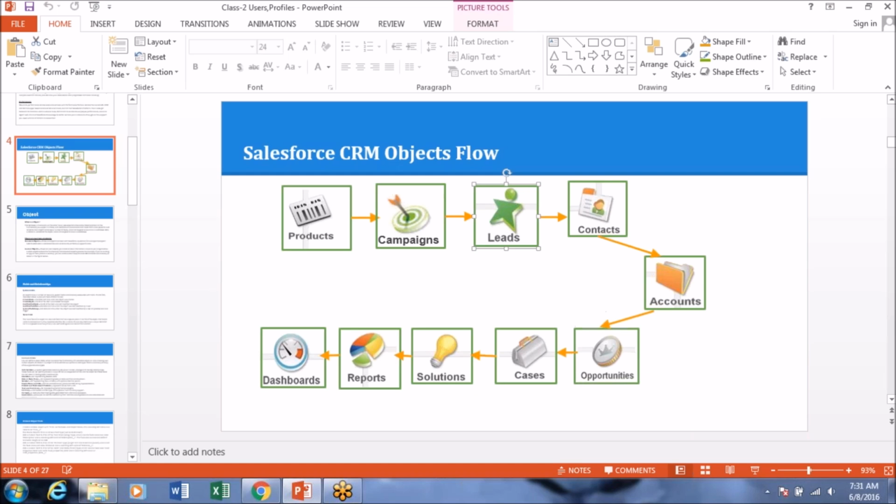See here, a lead is a person who is interested in our product, who has interest, and opportunity. See, account will have the information of that particular person's company. Contact is the person's personal information. Opportunity. What is opportunity in general? Why are they calling it opportunity here? What is opportunity in general? It's a chance, right? A good chance. It's a chance to do something good or get something good, right?